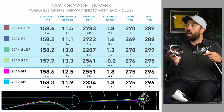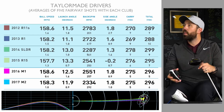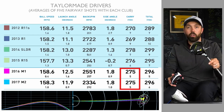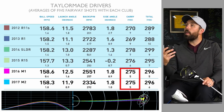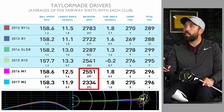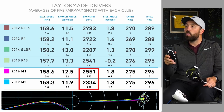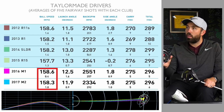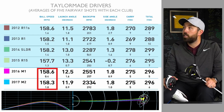In fact, these two drivers were very, very similar. We have 275 carry for both of the M1 and the new M2. Spin rate on the M1 was at 2,500. Spin rate on the M2 was 2,300, and both had almost identical ball speeds at 158 miles per hour.